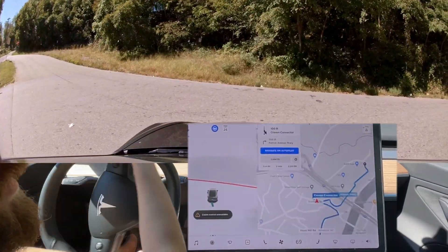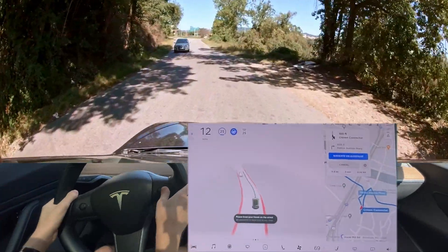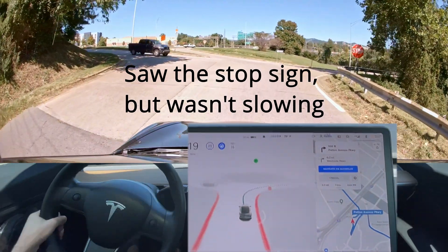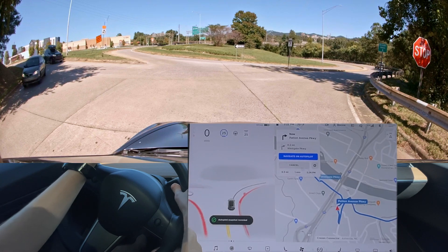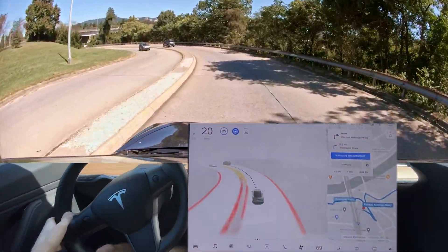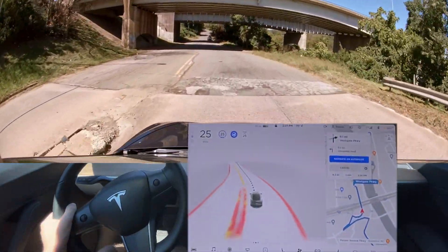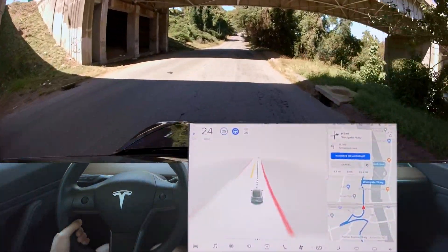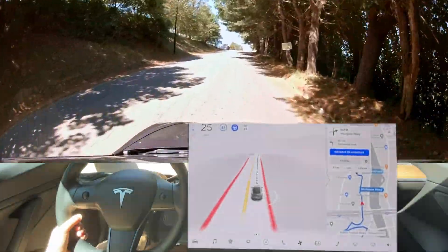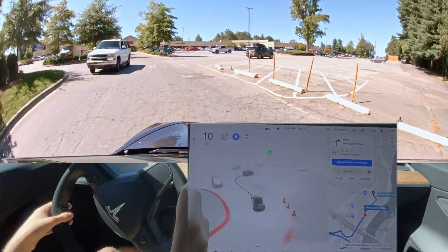Oh, I scraped on it. So that needs a camera button right there. Messed that stop sign again — same as 10.0. Same exact mistakes as 10.0. It did not learn in this section. I had pressed the camera button previously and it did not learn on these sections here.